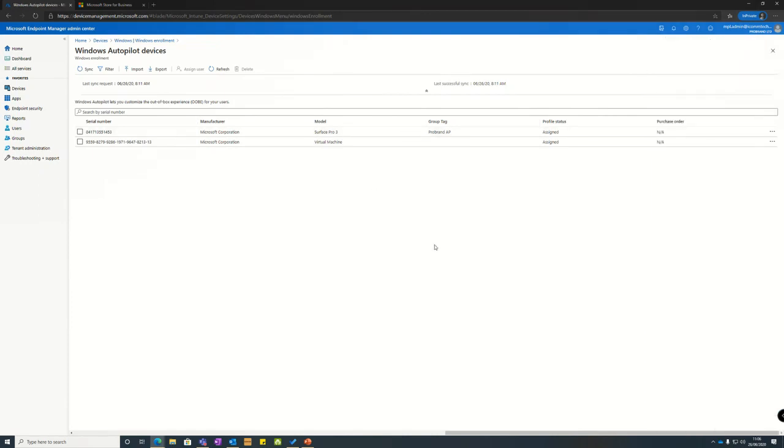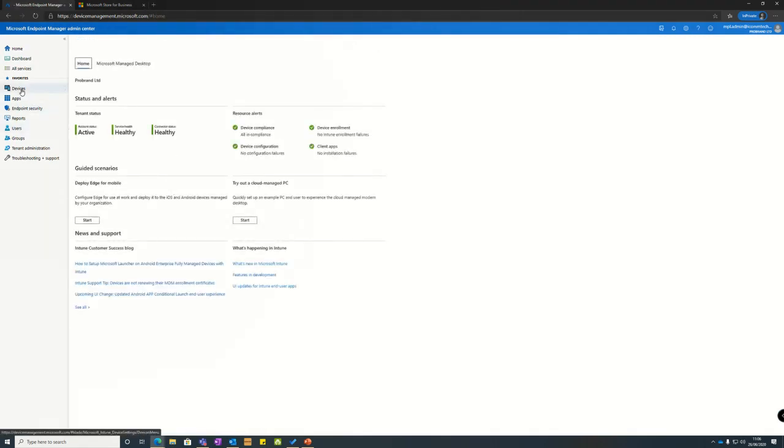Now, this might be a good idea for existing PCs in your environment, because another of the great things that Autopilot does is that if you choose to reset a PC back to factory defaults, when it boots back up, it will then fire off that Autopilot process again. So for any machines that you need to rebuild, maybe a user has left, they've handed the laptop back, you want to reset it, rebuild it for your organization. Again, no need to re-image it, just refire the Autopilot process, and it will not just reset back to factory defaults, it'll do that, but then it will apply all of your policies and your software ready for the next user. So this makes it a very streamlined process for onboarding PCs, but also resetting PCs for the future as well.